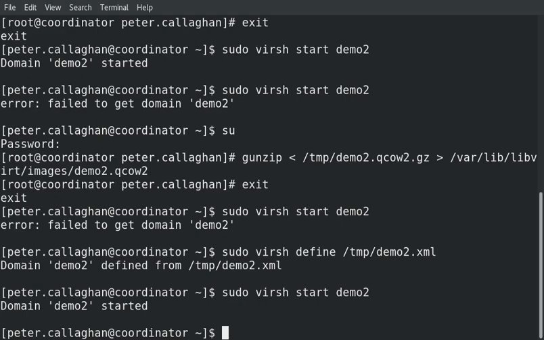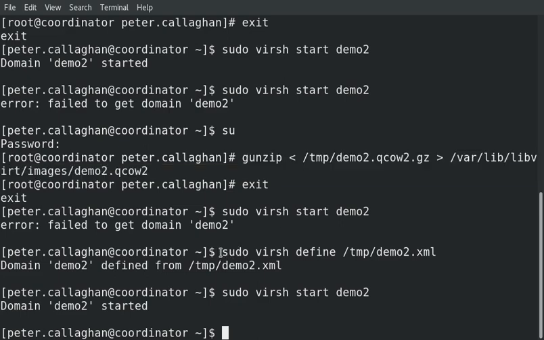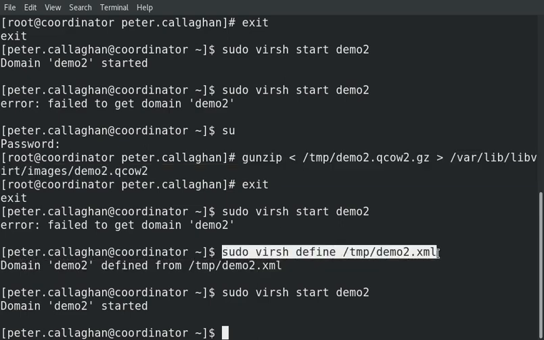And then we looked at how we can restore a virtual machine from our backups. Whether it's a matter of just unzipping the image file itself because a file got corrupted or deleted, or potentially having to completely redefine a virtual machine from the backed up XML file.